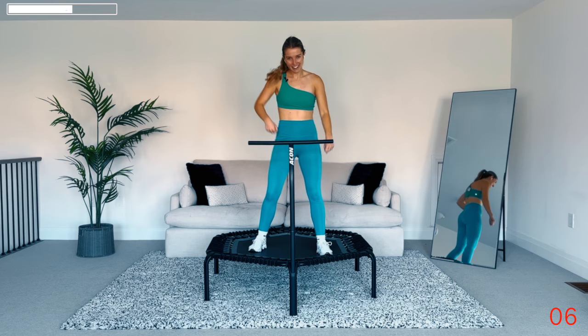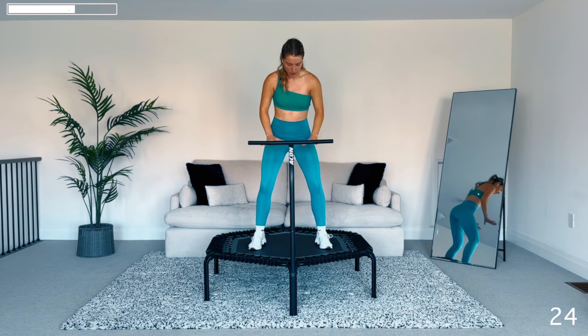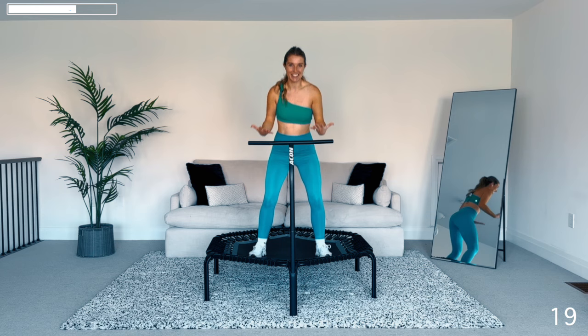All right, so remember, toes slightly pointed out as well helps. You don't want them caving in because then see how the knees follow. So drive those toes out. Keep the mat going in. We have one more song and then the first workout is complete. You are crushing it.